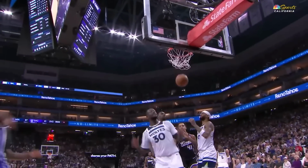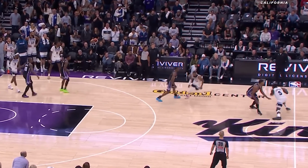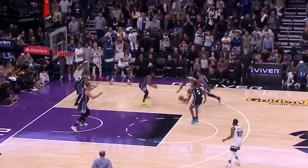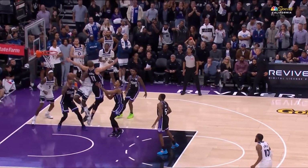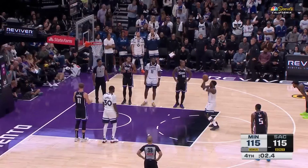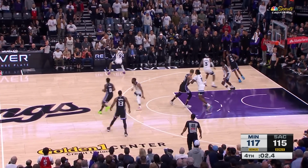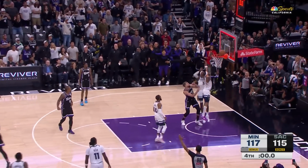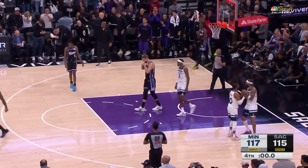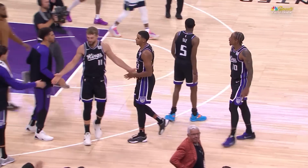And unfortunately for him and his new team, this back and forth in crunch time ended like this. He gets it back. Edwards with 2 to go. Downhill, missed the layup, but was fouled with 2.4 to play. You can't let a guy like Anthony Edwards turn the corner, so Minnesota will have the lead. Here's Fox. They look for him first. Cross court. Murray for the win. Oh, it rims out. And Minnesota storms into Sacramento and steals one late.